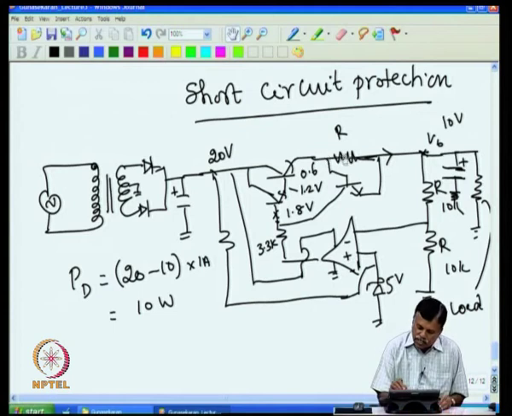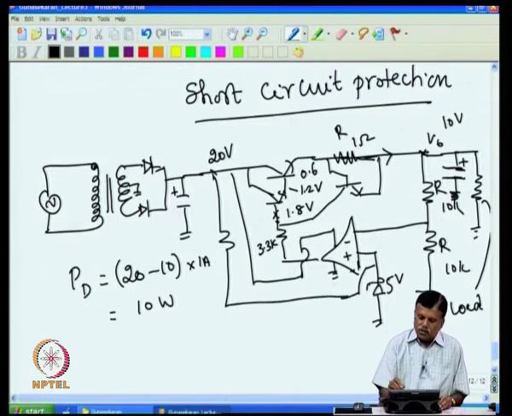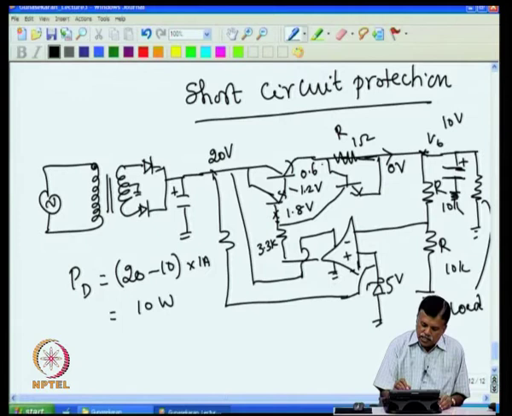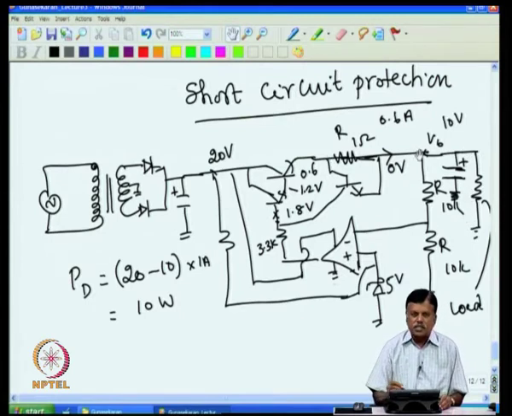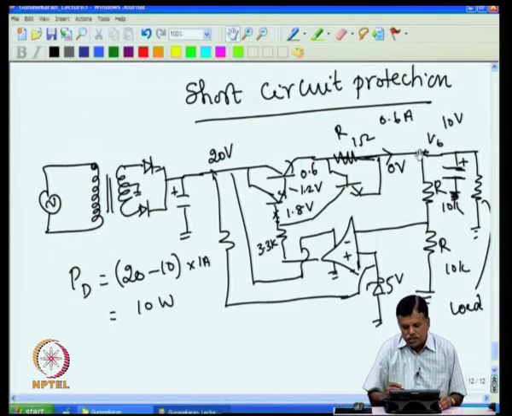So, now if you look at how much current is flowing through this, this is at 0.6 and this is at 0. Suppose I put a 1 ohm resistance here, then obviously to get 0.6 here, 0.6 ampere has to go through this. So this is 0 volt, this is 0.6, and this is 1 ohm. The current flowing through this is only 0.6 ampere. That means even if I short circuit this, the current through this cannot be more than 0.6 ampere. So the current is limited to 0.6 ampere because of this resistance.